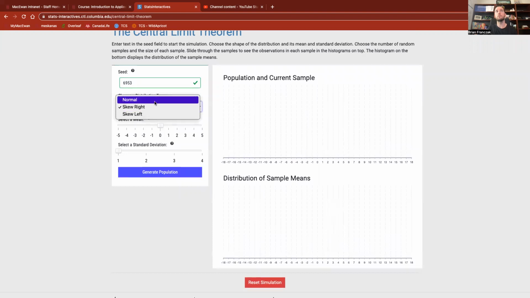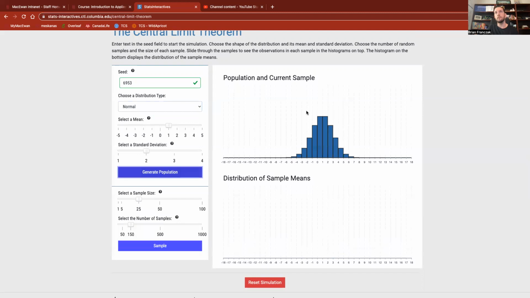Okay, let's start with a normally distributed population. We select the mean of the population. It doesn't matter what we pick. The results are still going to be the same, with the only difference that the sampling distribution parameters will be different depending on the values of the mean and the standard deviation we pick. But the overall shapes of the distributions will be similar regardless of these values. So let's say that our population has a mean of 1 and a standard deviation of 2.